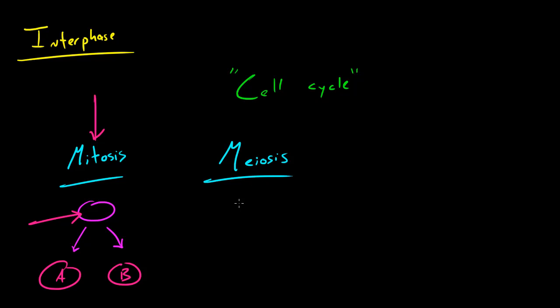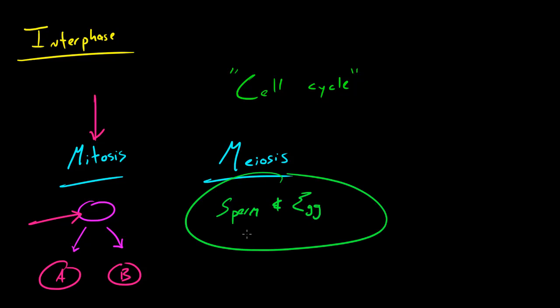Now meiosis, this involves sperm and egg cells, of course, in human beings, and it's the process where these cells are produced. Now, a thing to note is that these cells have half of the genetic information of the parent cell. So basically, you can't just take a sperm cell or an egg cell and have all the information you need for a human being to develop. A sperm cell and an egg cell actually need to come together to form all of the genetic information you need.